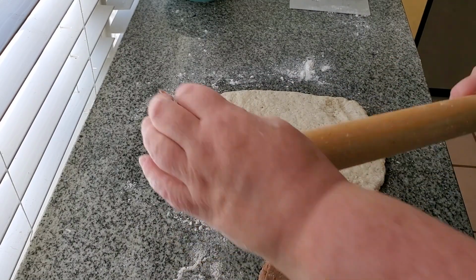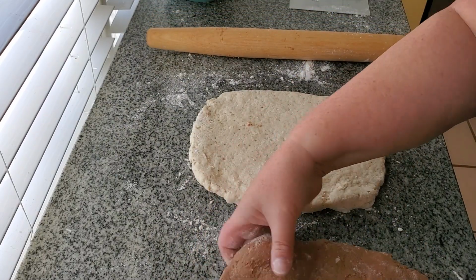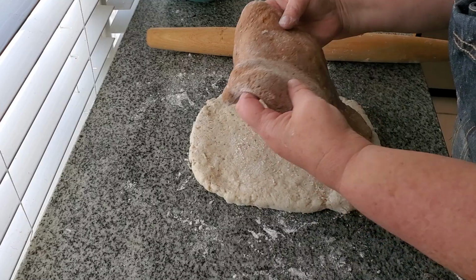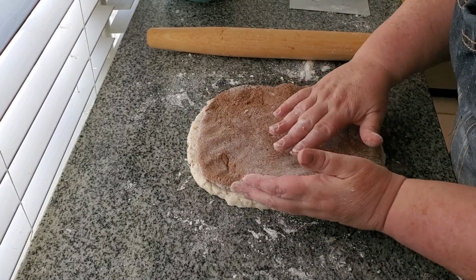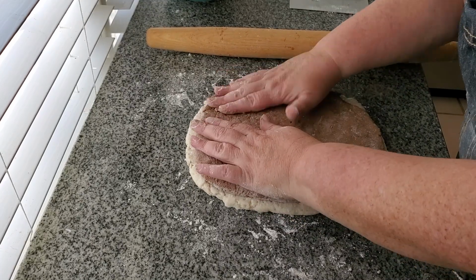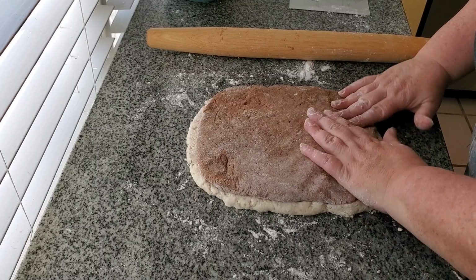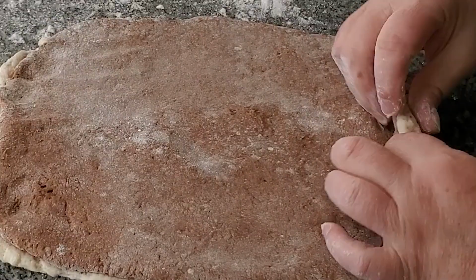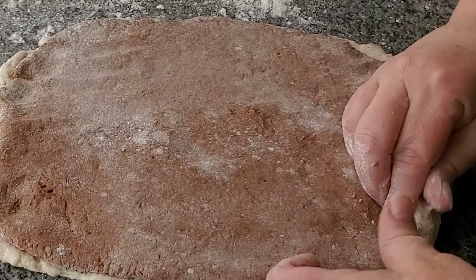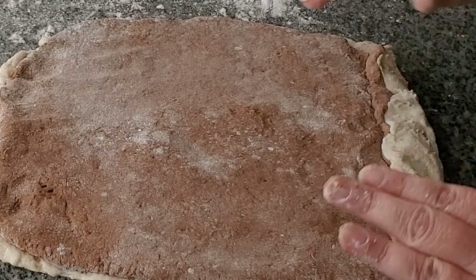And by the way, if you want to, for both of these doughs, at the beginning, at the end, whenever, when you're kneading or whatever, you can add the whole caraway seeds to the dough as well if you really like a seeded rye. And I didn't here, but I normally do like seeded rye. So now we layer them, the darker one on top of the lighter one, and just roll it up like you would a cinnamon roll, as tightly as you possibly can.